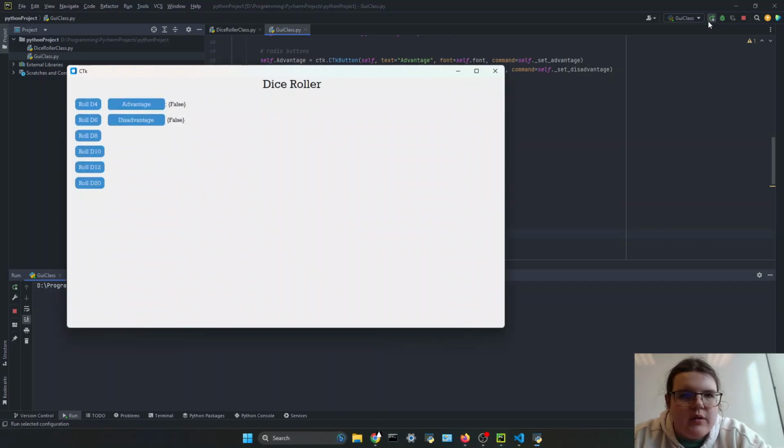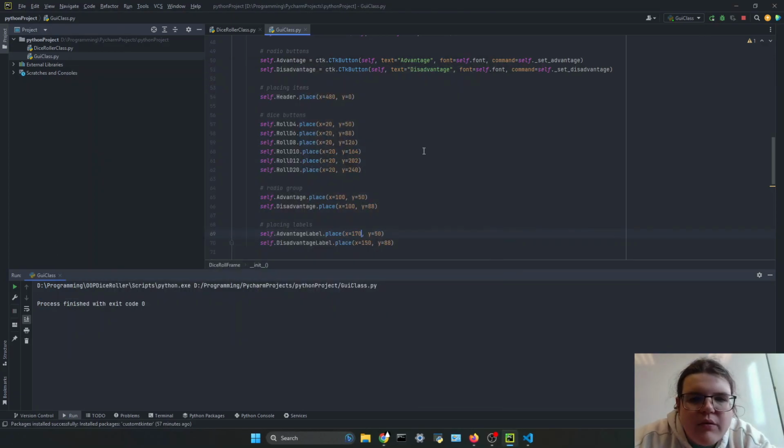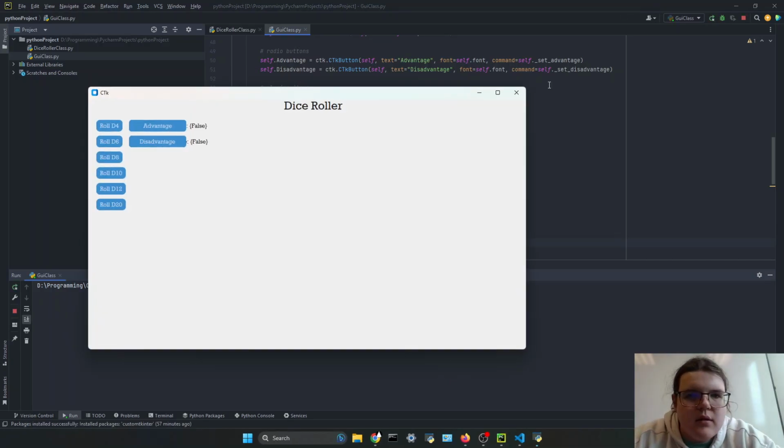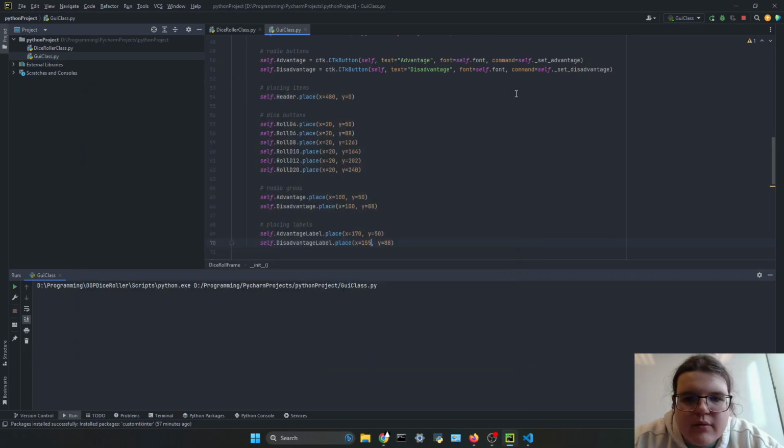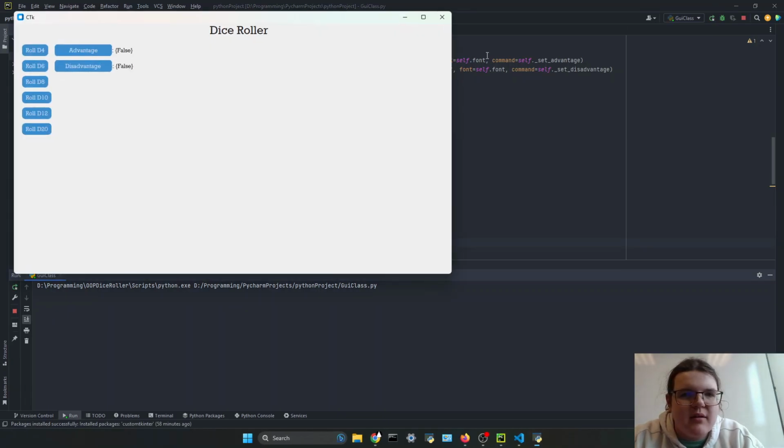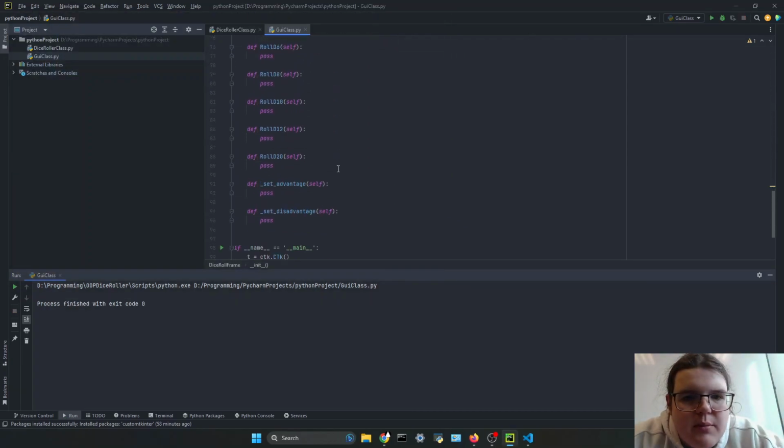Move it over 20, see if that makes any difference. I'm going to move this over like 5, see if I can see that. There we go. This is not good practice, but that's what I'm doing right now. False advantage.